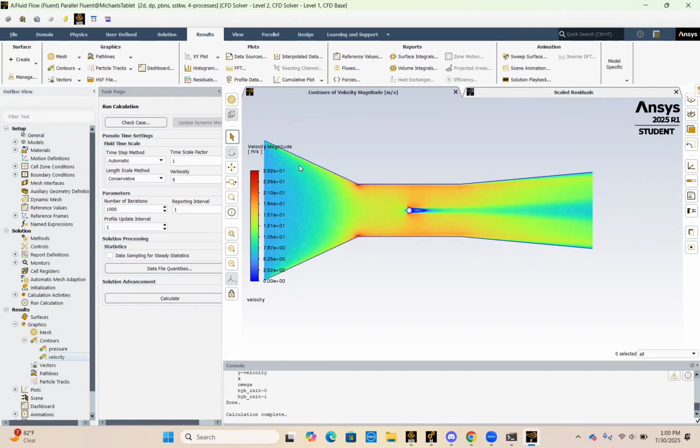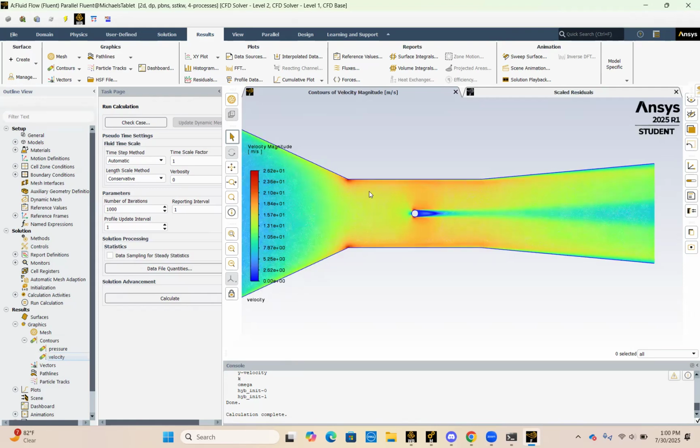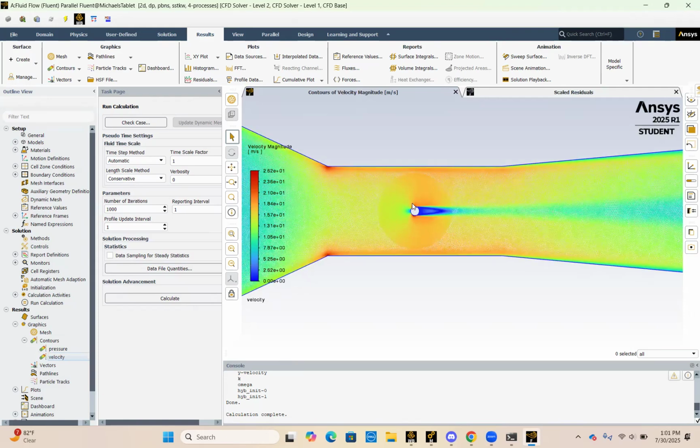As we know, there's not necessarily an area because it's just two-dimensional, but as we squeeze the air into a tighter area, our flow rate needs to stay the same. If it's in a tighter gap than before, it has to speed up to maintain the same flow rate. So we can see an increase in the velocity around here. We can see these dark blue bands along the edges where there's our no-slip condition. We can see some increase over the corners, which is fine. We can expect that.